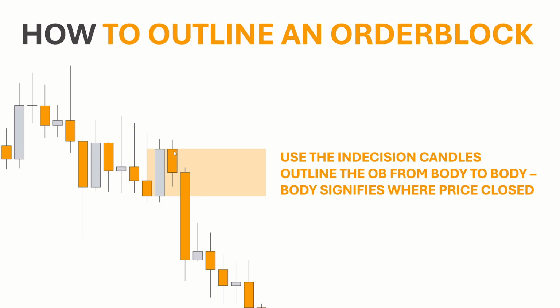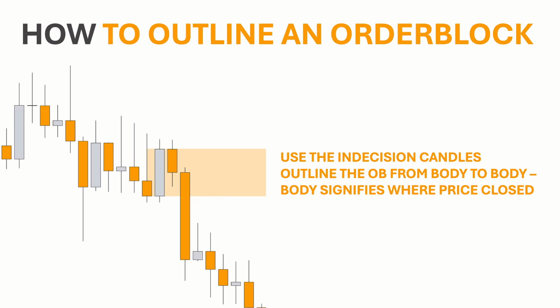This is based on your time frame, because I know if you go on a lower time frame, for example, these wicks would probably be bodies on lower time frames. However, we want to mark out only the bodies of the order block. This is because these are significant levels where market is closed. Wicks just show the high or low of the session, 15-minute, 5-minute, depending on what time frame you are. Bodies signify where price closed, which is most significant for us.